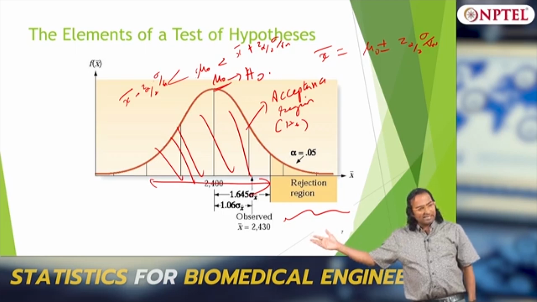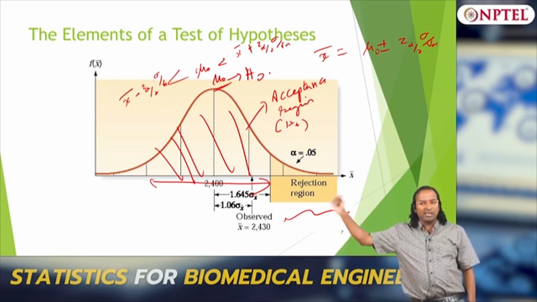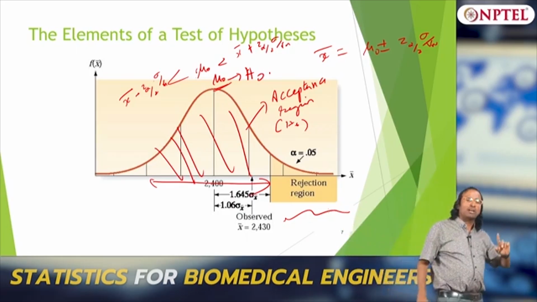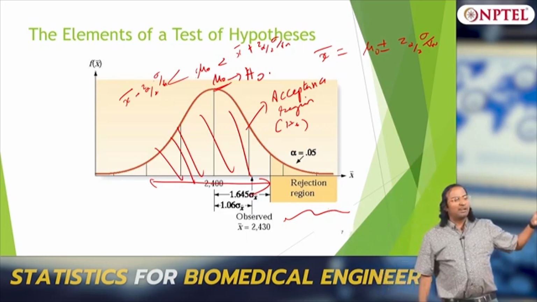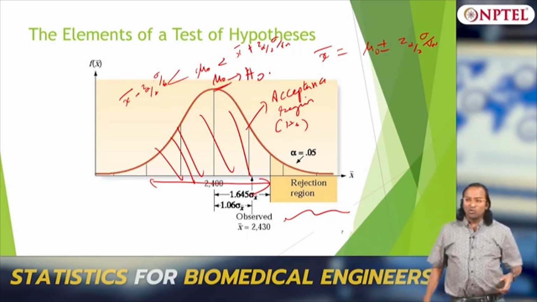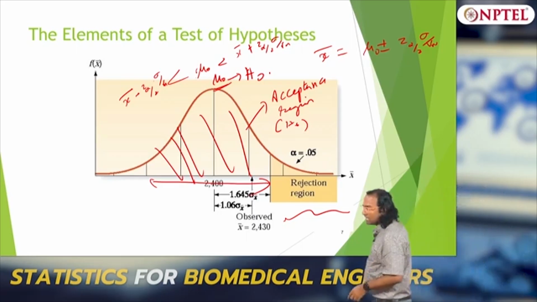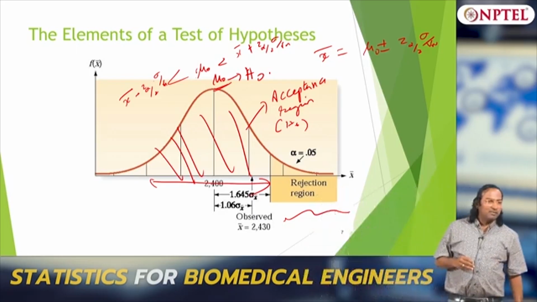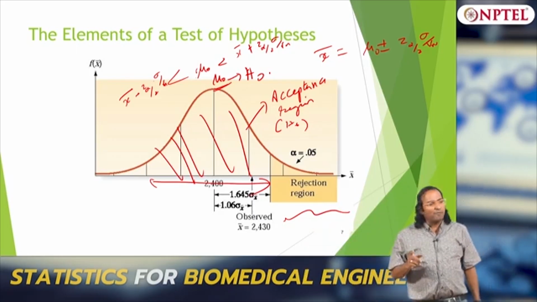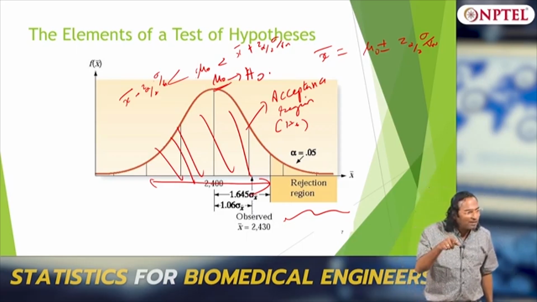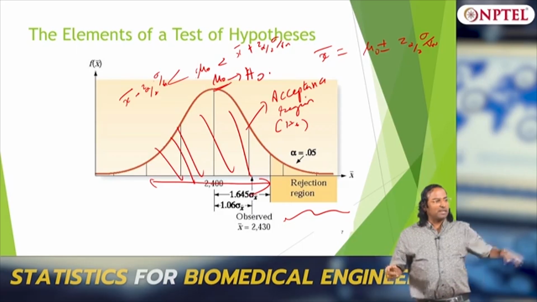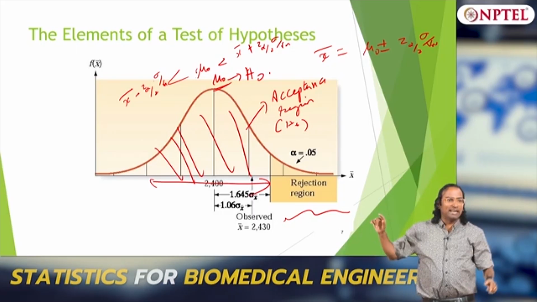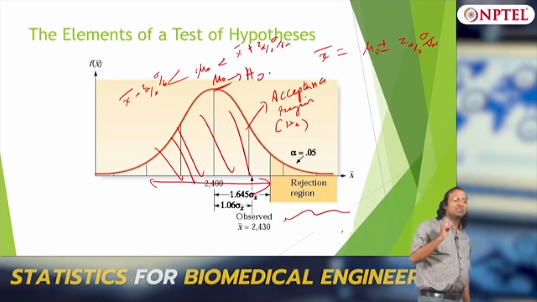So only beyond the right hand side critical value is your rejection region, when mu is greater than mu naught. And when mu is less than mu naught, your rejection is only on the left hand side. So your acceptance and rejection regions, and therefore your value of Z alpha, will change: alpha by 2 will become alpha if it is a one sided test, because I do not care about the other region. So I will not do alpha by 2, I will use Z alpha for a one sided region.